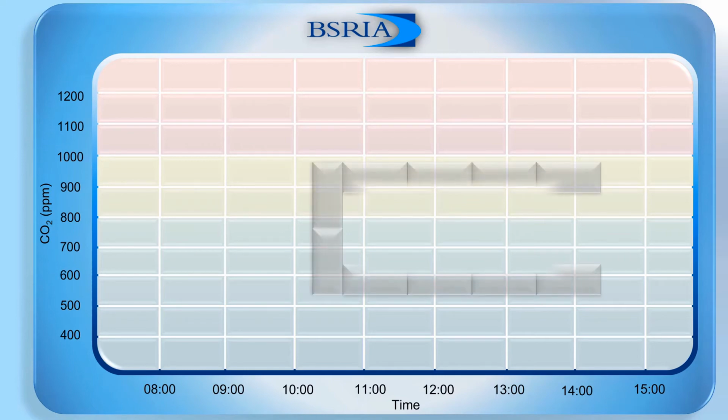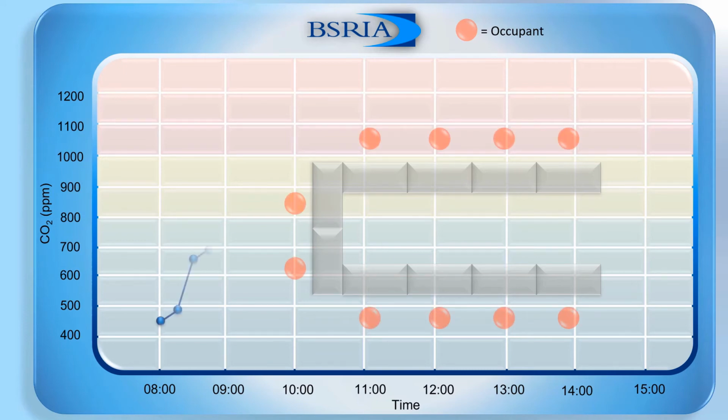The desk layout is shown here by these grey boxes, and occupants are shown by these red circles. The background CO2 concentration is 450 ppm in this demonstration. That was what was recorded at the time of the testing. As people enter the space, the CO2 concentration rises towards a maximum, in this case, of 750 ppm. This is based on the number of people in the space and the ventilation rate at the time.